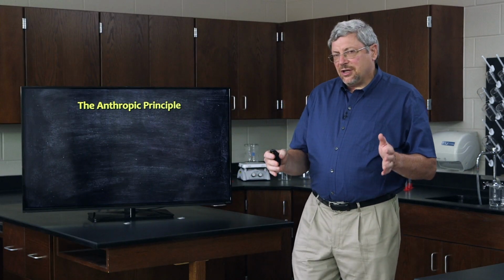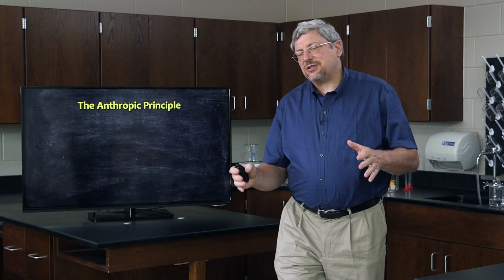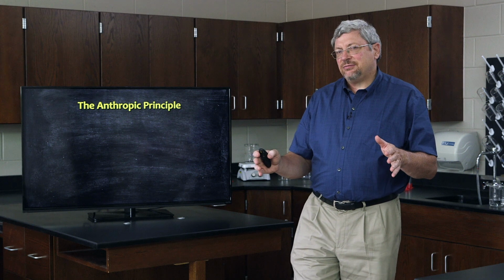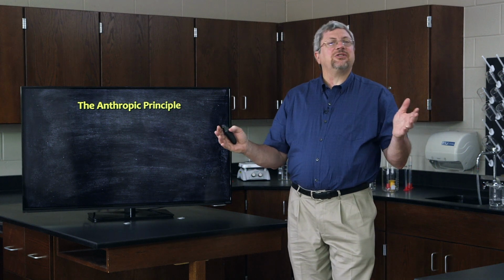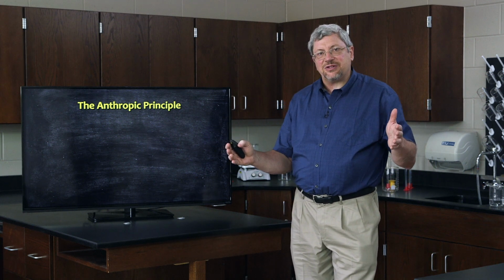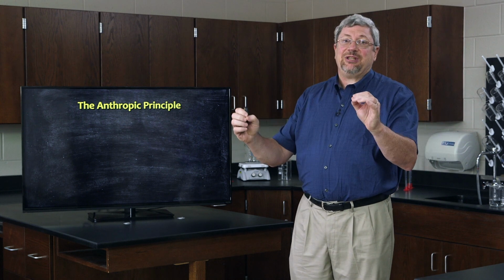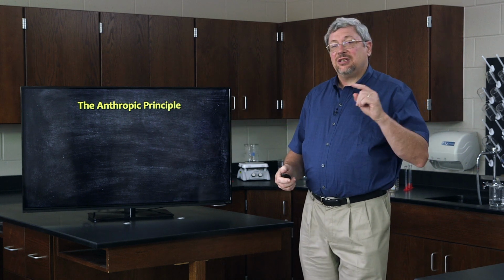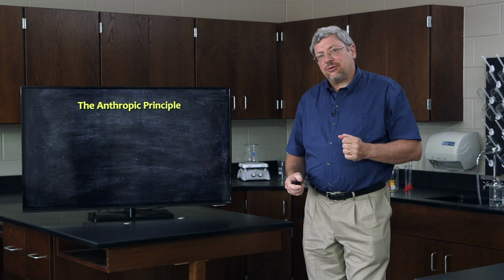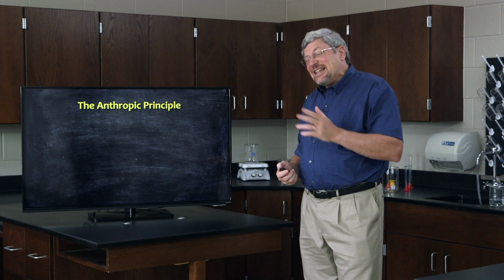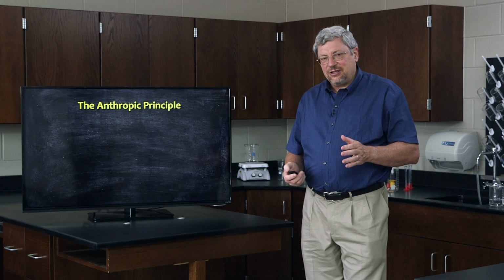We've examined the anthropic principle characteristics that are necessary for life. In other words, those characteristics of the universe and its components that seem to have to be there for life to exist. Now we're going to look at the anthropic principle characteristics not necessary for life. It looks like the universe was created for humans, but these are things that aren't necessary for human existence.